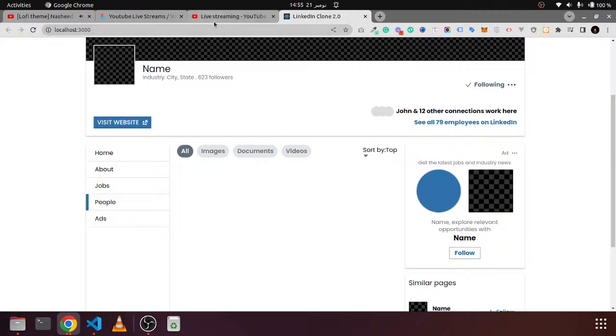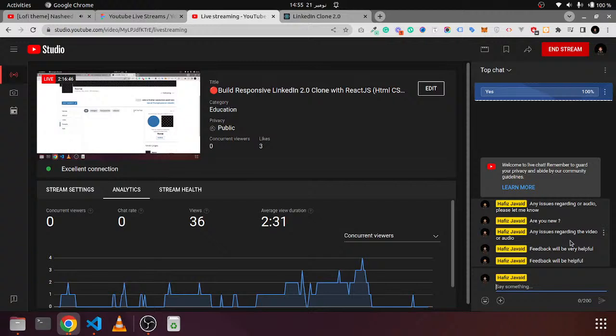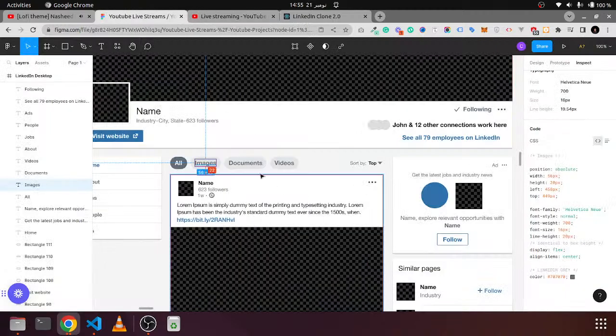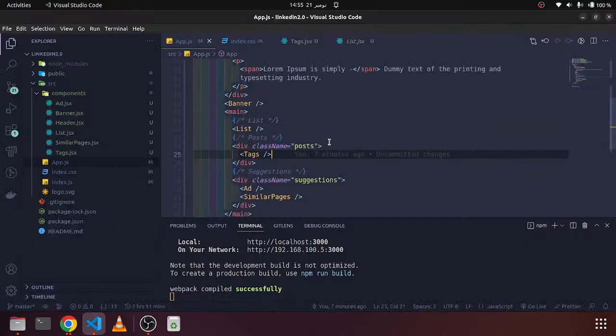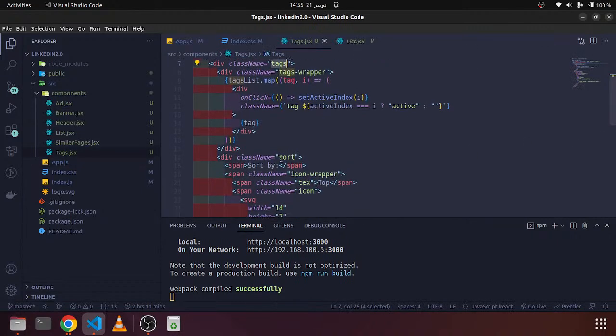Now let's style that sort thing. Post tags, and then we have sort, and it should be display flex.